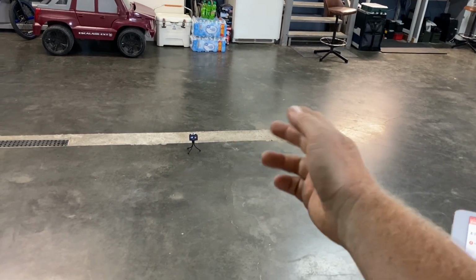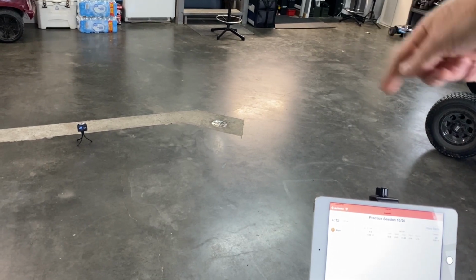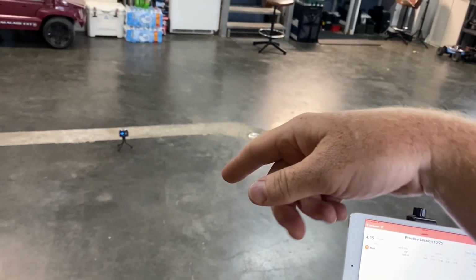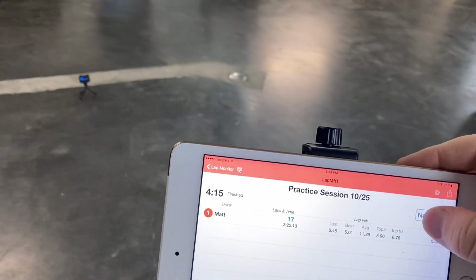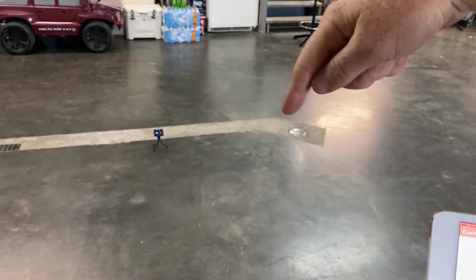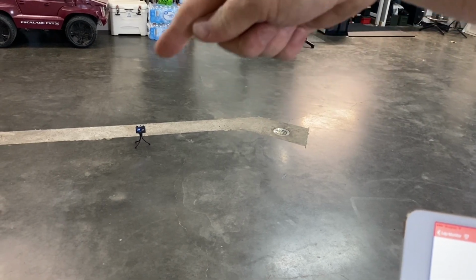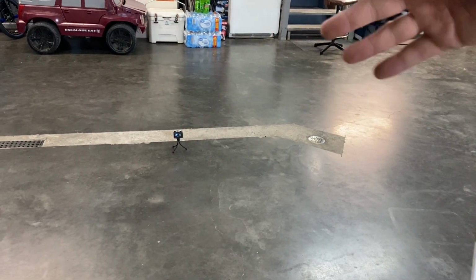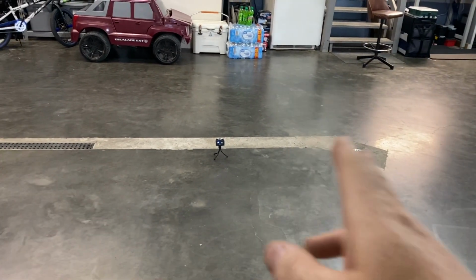And then I put it more in the straight, because if it's in the turn and somebody loops out, it could possibly catch them twice and mess with your lap times. So you can see here, I set this up. One thing I did notice, if you're running very, very short, like I was just going around this thing to check my times, it was getting a little confused with a super short lap time. So this situation here is about perfect. I didn't have any issues running this.